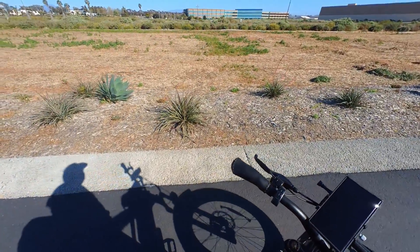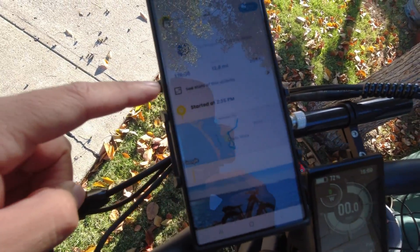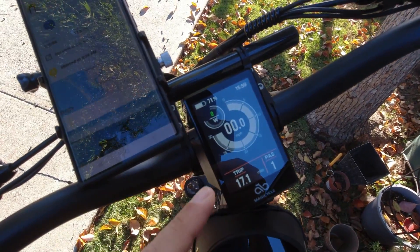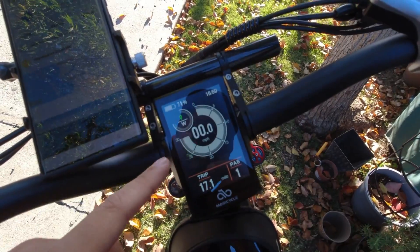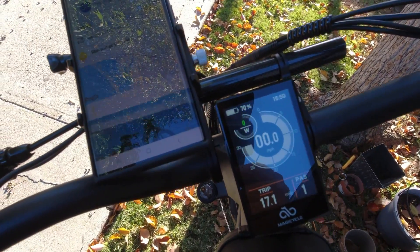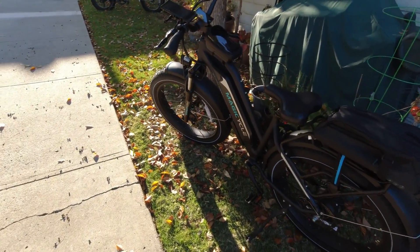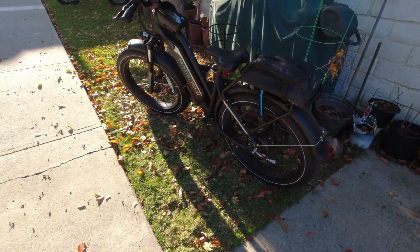My wife is scared of those snakes. Alright, I've arrived home. Today I rode 12.8 miles — almost 13 miles — for about an hour and 20 minutes, and I still have around 50% battery. The display shows 71% right after turning back on, but it settles to 50%. That means riding 13 miles still leaves 50% battery, so I should get around 25 miles total on one full charge — and keep in mind I was racing, using maximum throttle and power, weigh 240 pounds, and rode through a lot of hills.